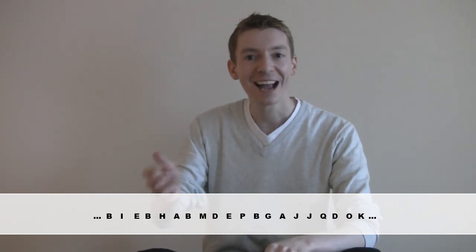Now why is it called a one-time pad cipher? The idea is you would have to have these pads of random numbers, and you're only supposed to use these once. In fact, instead of having random numbers, they would have pads of random letters. It's the same idea, but A is a shift of 0, and B is a shift of 1, and Z is a shift of 25. Now this is what they think was used by this carrier pigeon code.